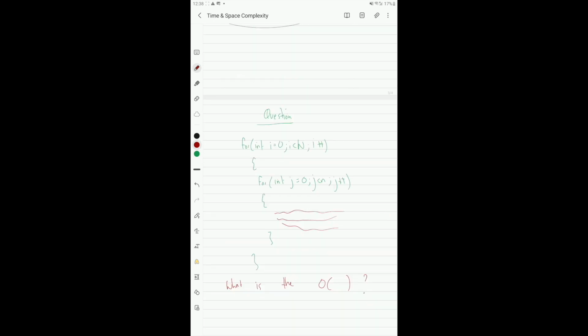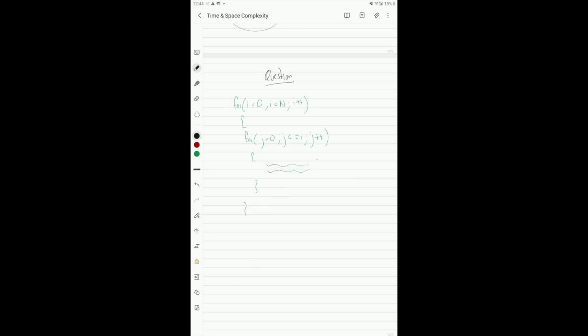Okay, so now since you understand what big O notation is, let's take this question example. I'll give you a couple of seconds to quickly pause the video and try to figure out what is the time complexity of this. Okay, new question. Now you tell me what would be the time complexity here. Pause it and tell me now.